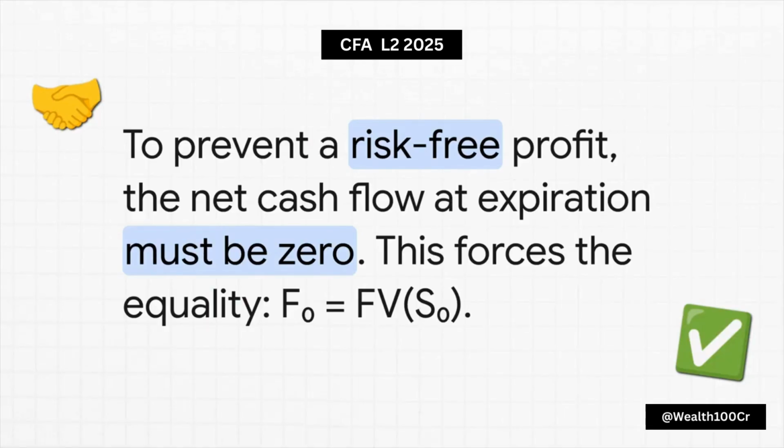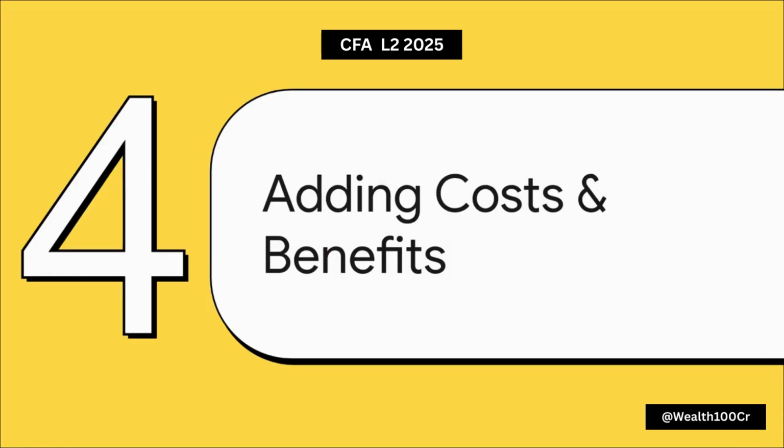The only thing left at the very end is the forward price they locked in, F0, minus the loan they have to repay, which is the future value of S0. So for there to be no free lunch, no risk-free profit, that final number has to be 0. And that forces the market forward price to be exactly equal to the cost of carrying the asset forward. It's beautiful.